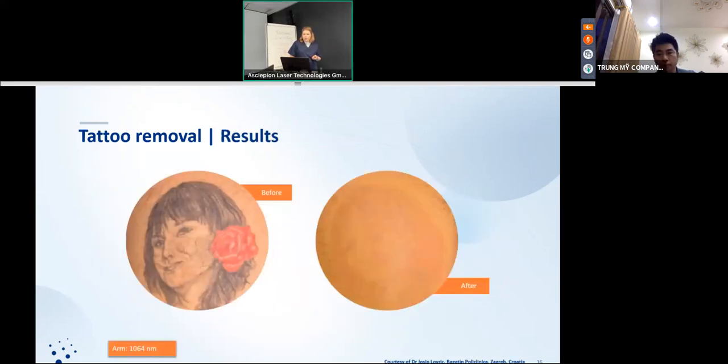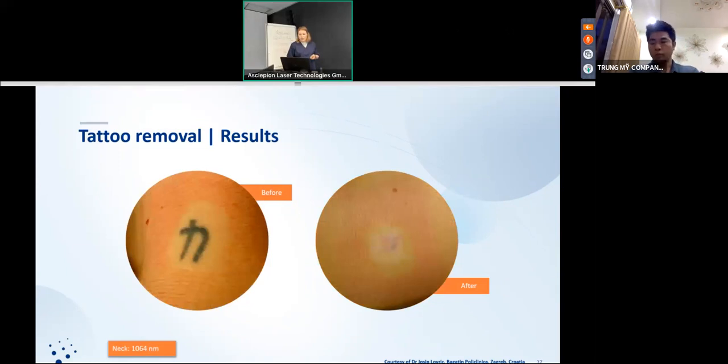We have a few examples for tattoo removal ongoing. So you can see tattoo removal with 1064. Unfortunately, I cannot tell you how many treatments have been done. Maybe Francesca knows. No, she doesn't know. And this is also a tattoo. And you can see there was a reaction before and also afterwards. You can see some kind of scarring. And I don't know what caused the scarring. Maybe it has been caused by the treatment or by the inking.